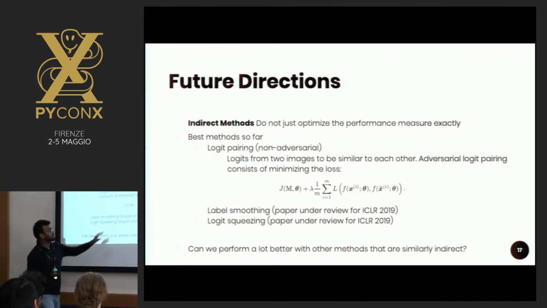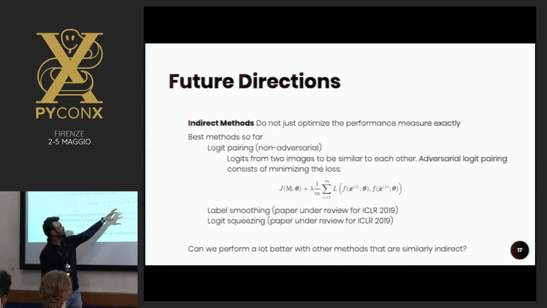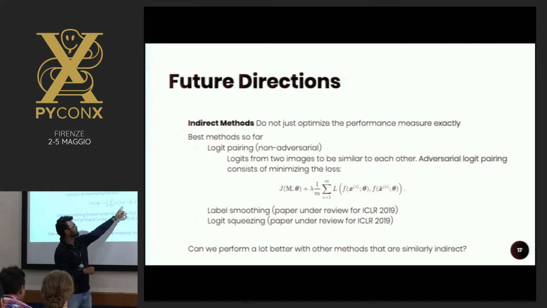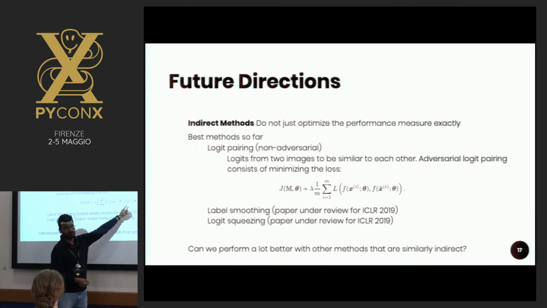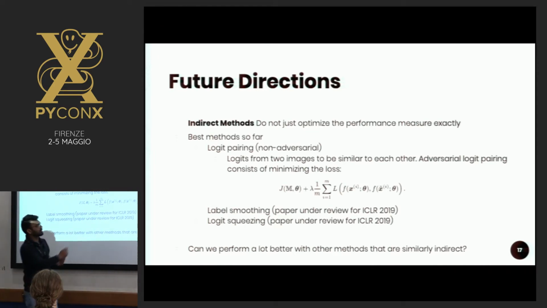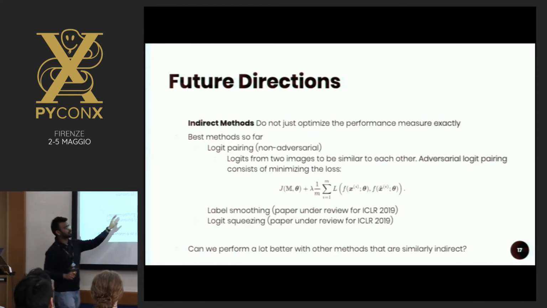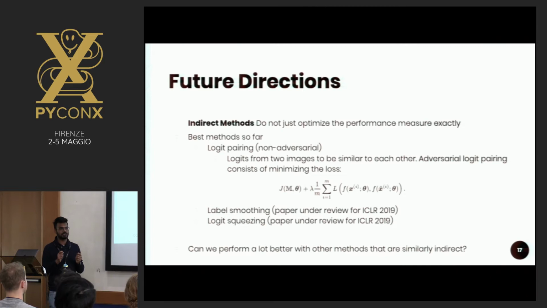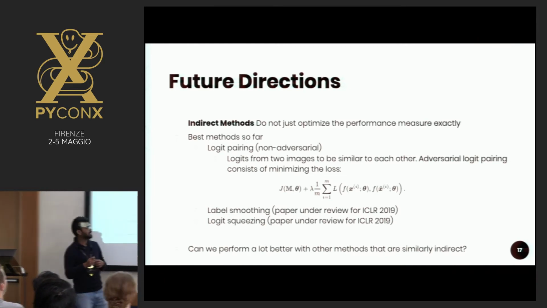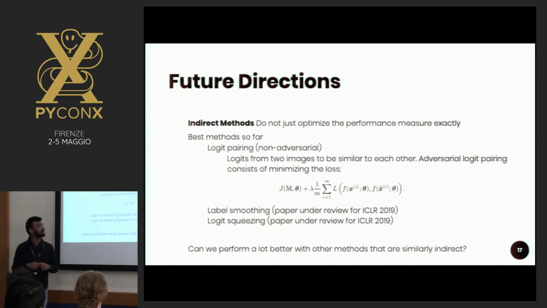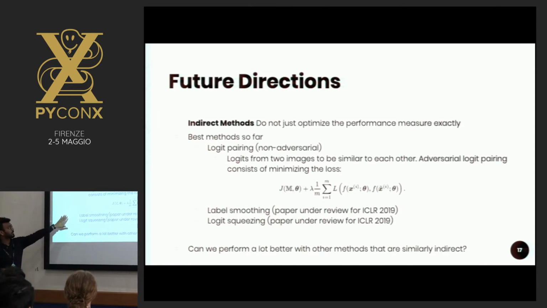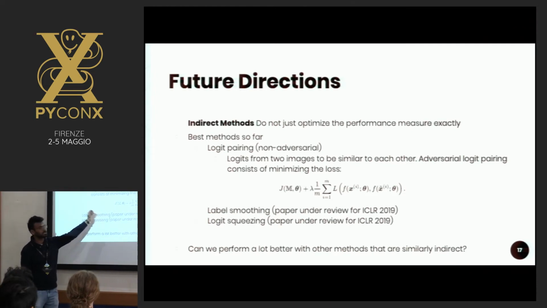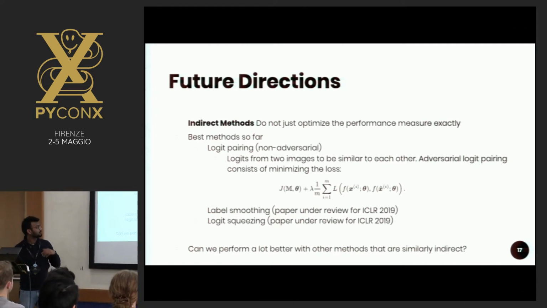What it does is add another regularization term. This is a coefficient of L, and it takes two things: first, a clean image, and second, the adversarial example. Then it defines how close these two images are, and that's how they learn. For example, when we train on the adversarial example, we know these two images are close, although their pixel values are different. We can define a parameter that knows these two images are similar, and we do the training, and the model trained using this loss function has a good defense against adversarial attacks. These are known as the indirect methods.